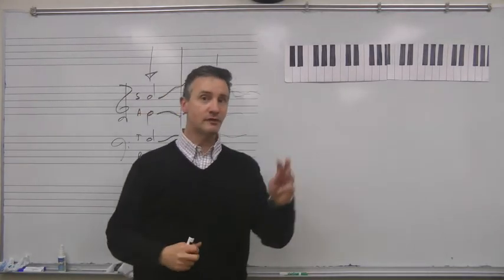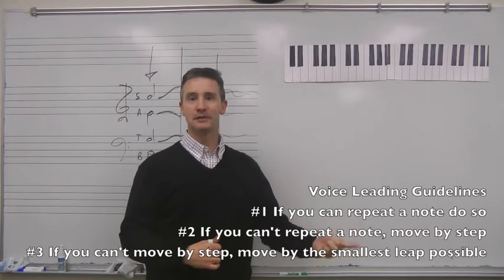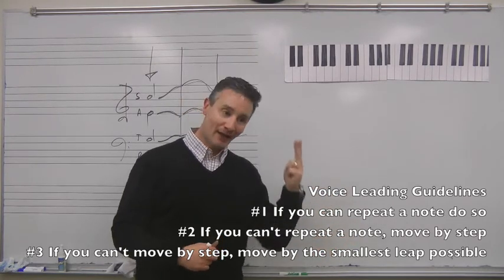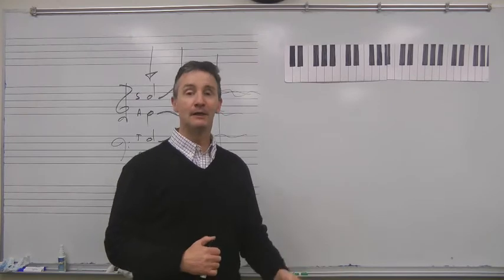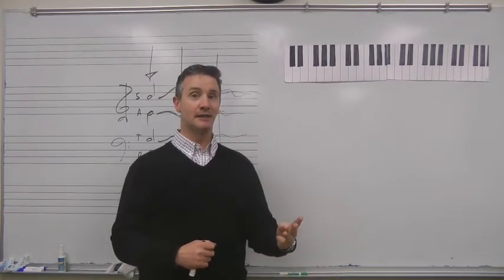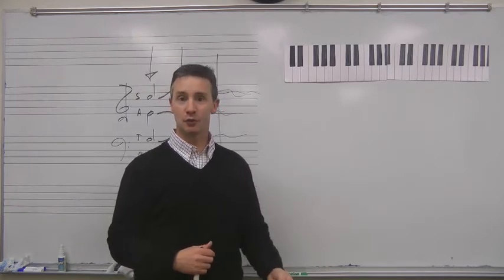So the three voice leading guidelines are: if you can repeat a note, repeat a note. If you cannot repeat a note, move by step. If you cannot move by step, then move by the smallest possible leap. Those three guidelines are essentially the foundation for most of the harmonic progressions you will write.